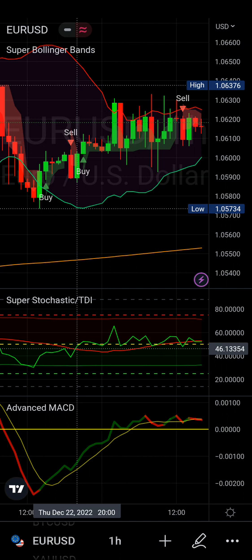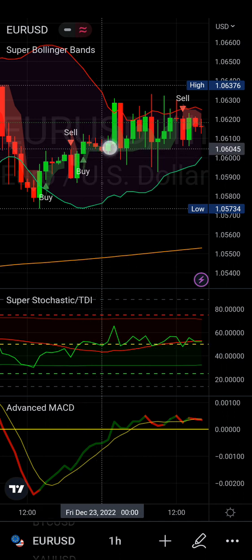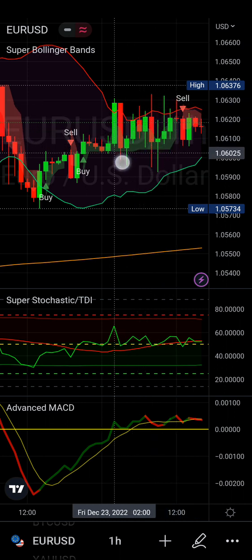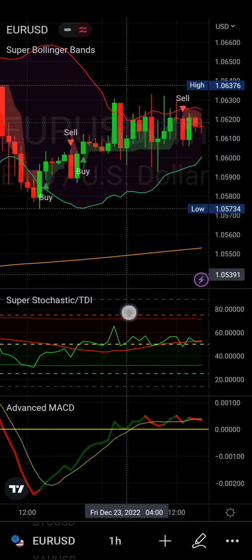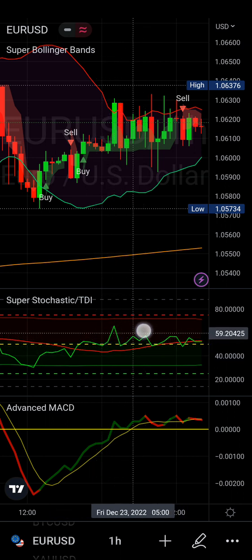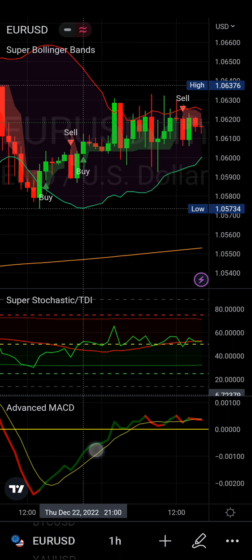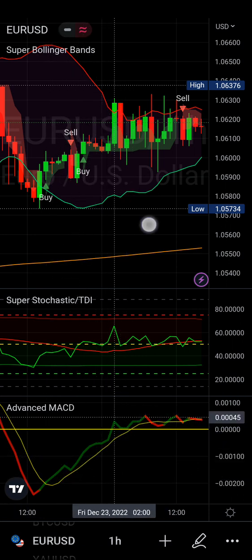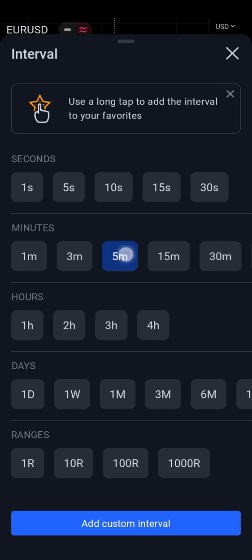That's 2 buying signals. You could have held this signal all the way up into here, even as it bounced in and out of the range back up. You could have caught it as long as it stayed above the red line. You could have continuously found entries, and as long as the MACD stayed green, you could have continuously found entries. All right. So now we're going to drop down to the 5-minute.